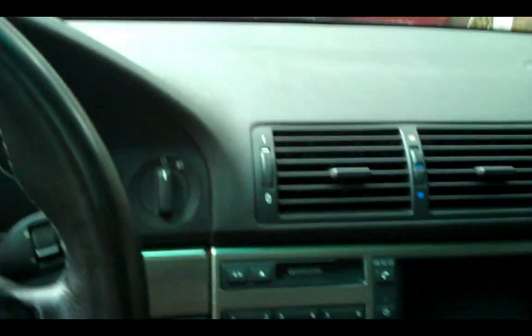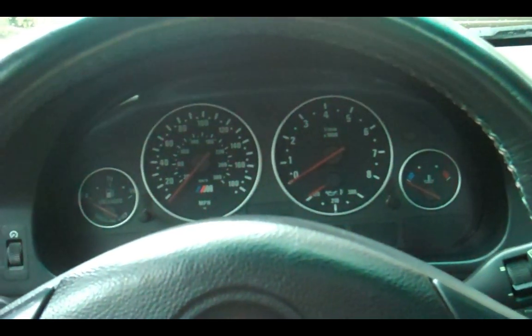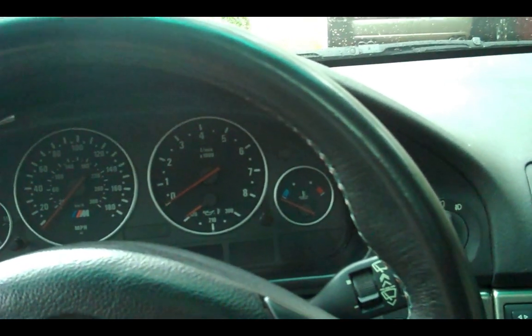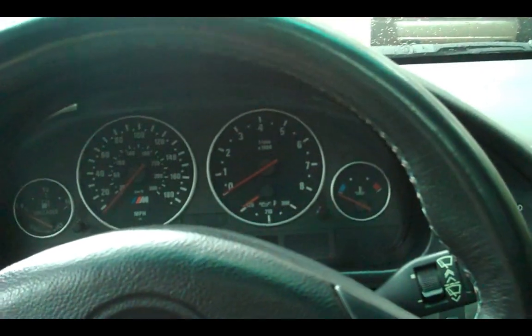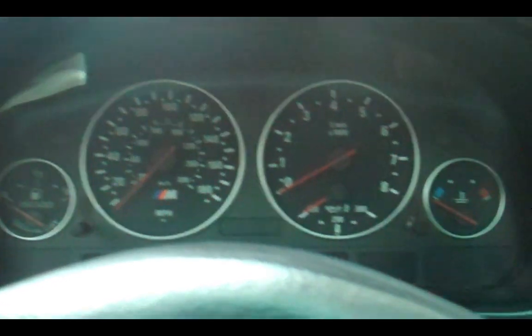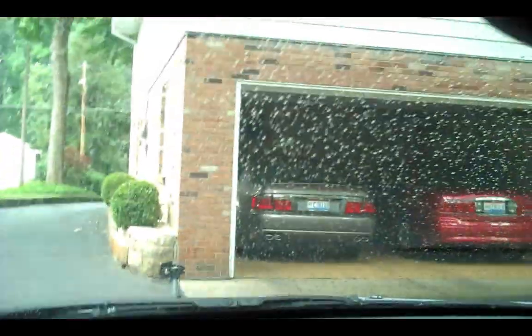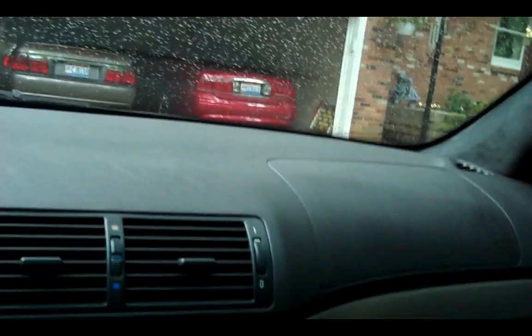It was made through 2003. There's more technology in here too — if the car changes longitude or latitude while parked, some system realizes it's being towed, pushed, or tampered with and turns the alarm on, which is really loud and obnoxious. So if somebody tries to tow your car, it's going to freak out and turn the alarm on — really great security. The computer system works really quite well and is nicely laid out. Notice the titanium around the gauges, engine temperature and fuel on either side, very easy to read. I really like it. I think I'm going to have this car for a long time, even though it has 147,000 miles on it. It's got a good stereo — sounds good. We'll make more videos about it later.